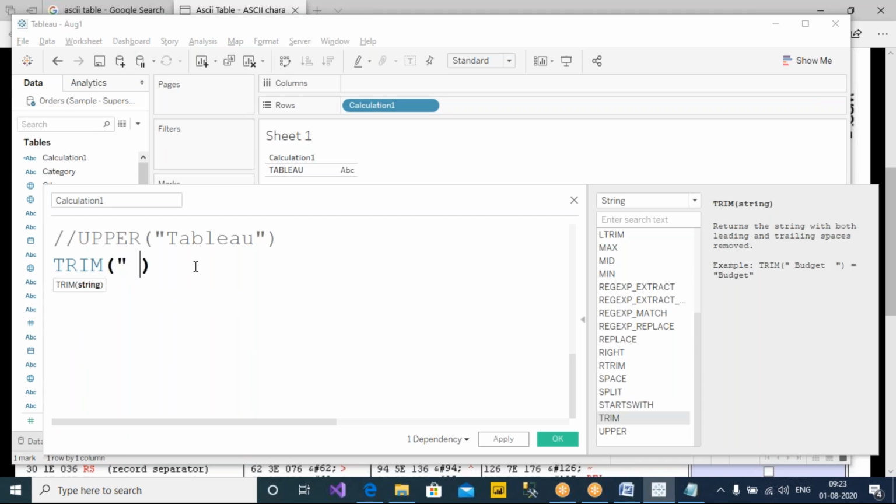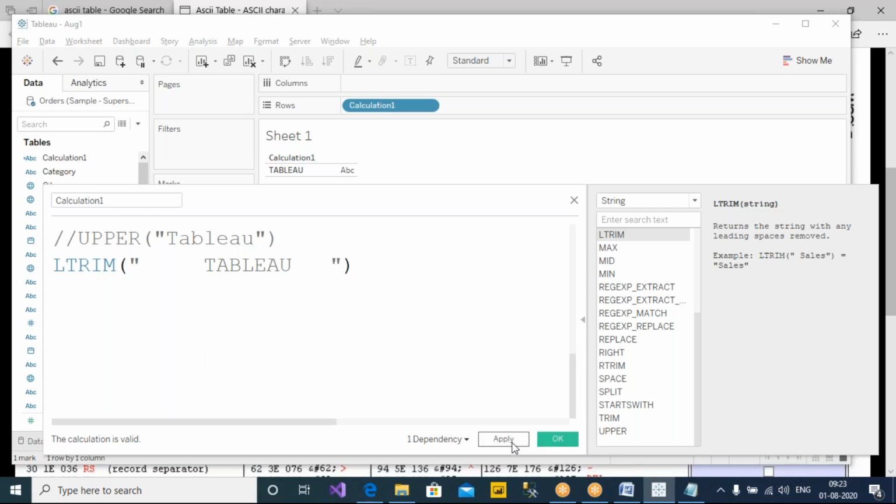So trim, and let's say there's a lot of space here and even a lot of space here. If I just say trim, it removes the left side spaces and the right side spaces. So hit apply, you will see it without spaces. But if I use left trim, L trim is for left trim, hit apply, that means it is removing these spaces here.